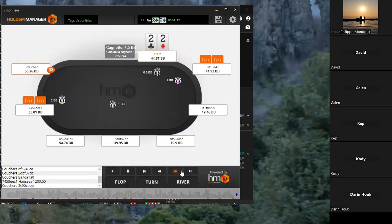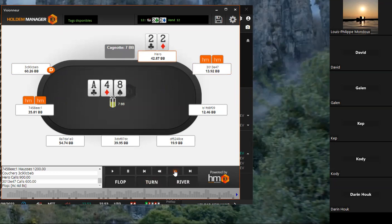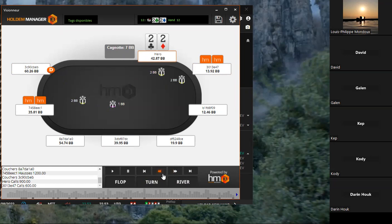I think this is okay versus the cutoff. If this was the button, I would probably be jamming combos like this. And this honestly might be a jam. Yeah, but you kind of want to keep the big blind in, right? Well, it's not that I don't want to keep him in. I want to isolate the pot as the aggressor here. Because let's say you call here, and what do you do if the big blind jams and then the cutoff jams? Fold. You just lose the pot. Yeah.